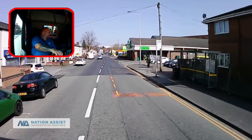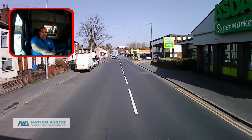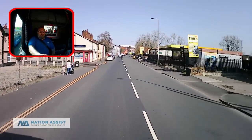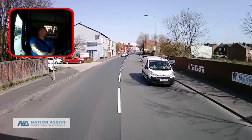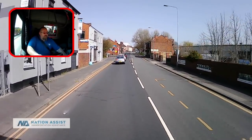If we'd not done so, we would have been queuing traffic, we would have had them stationary, and we'd have just blocked the whole place up and nobody would have got anywhere, and it would have just got worse for us being the abnormals that we are. So like I say, maybe not legal, but the police do turn a blind eye to it, providing it's done safely, which obviously we did our very, very best to do.